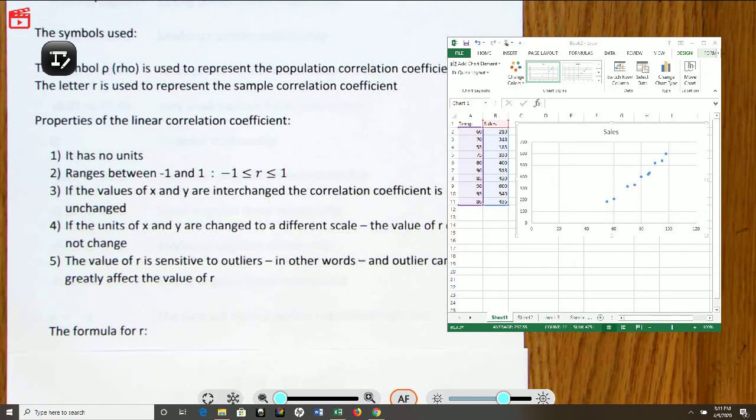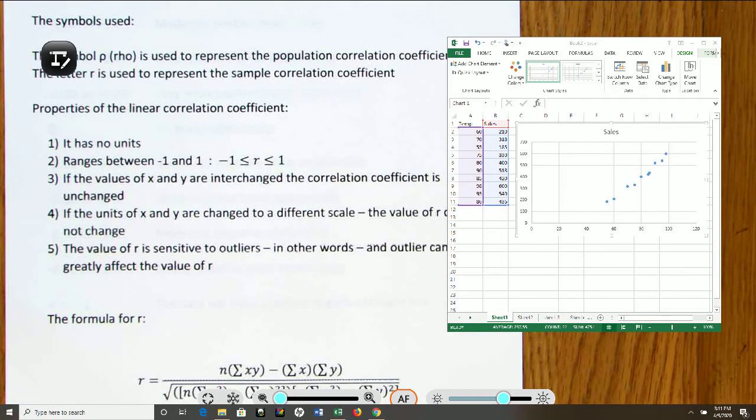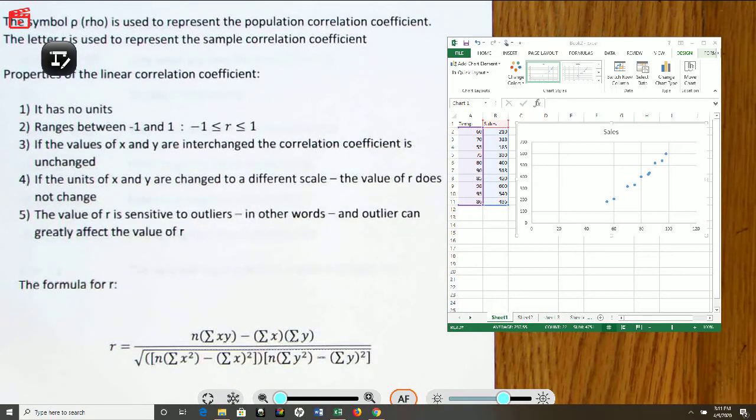Okay, the formula for this beautiful thing is an ugly mess. We're never going to calculate it, but I do want you to see it so you appreciate the fact we never have to calculate it. And there it is. Okay, so to do this, you'd have all your x's and your y's. So you would need a couple of columns. You would need to calculate your x times your y's, and then you would add all those values up. So we would need to take our 60 times this 210, the 70 times the 318. We would also have to add up all our x's. We'd have to add up all our y's.